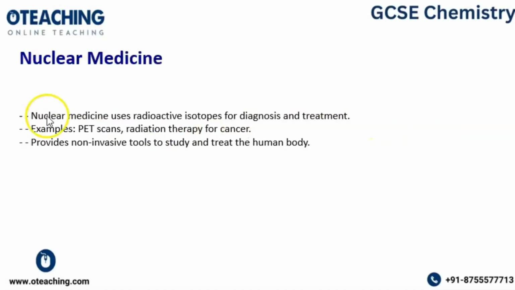Now, nuclear medicine. Nuclear medicine uses radioactive isotopes for diagnosis and treatment. For example, PET scans and radiation therapy for cancer. So here radioactive isotopes are used for diagnosis as well as treatment. It provides a non-invasive tool to study and treat the human body. Non-invasive means it does not require inserting any instrument into the body. It is a non-invasive process.